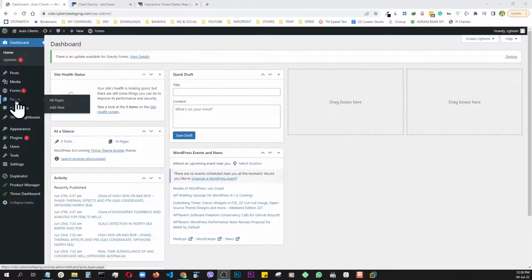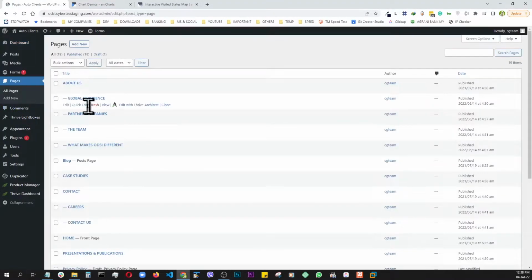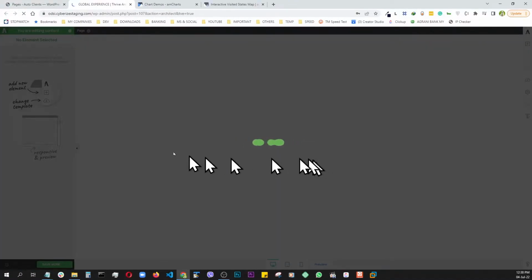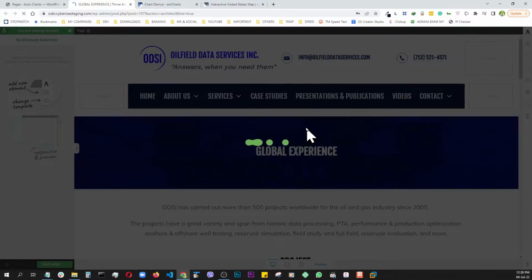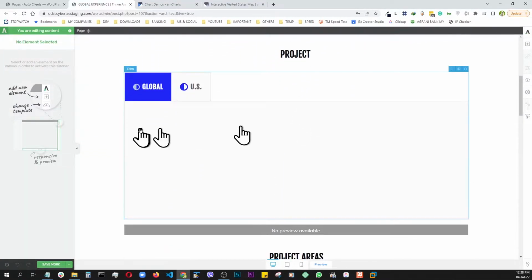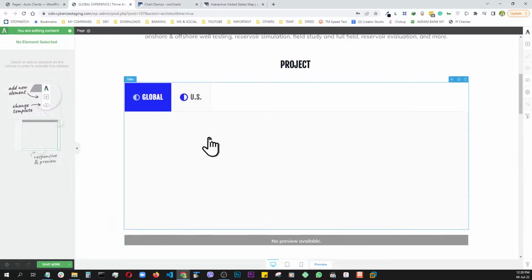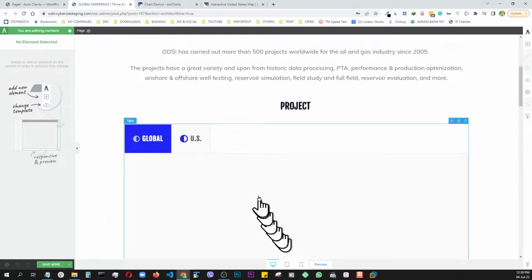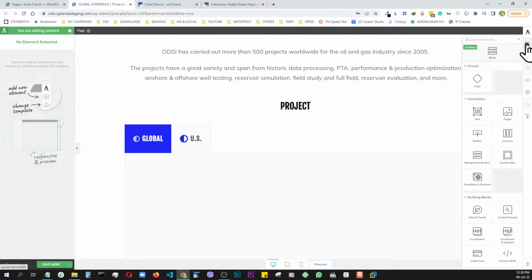Now I'm going to go to pages and find my global experience page, loading up the Thrive Architect editor. All right, now that it's loaded, this is what it looks like. To get started, all I had to do was type in tab here.